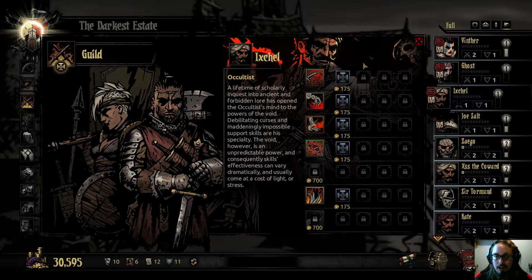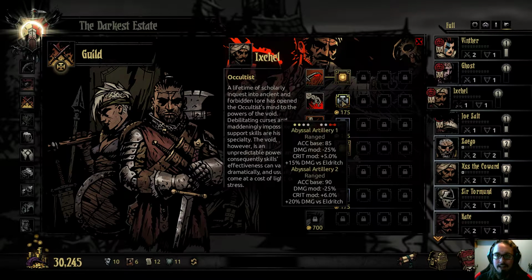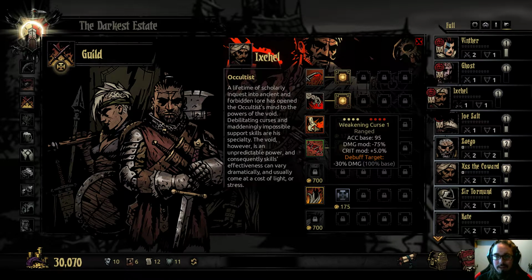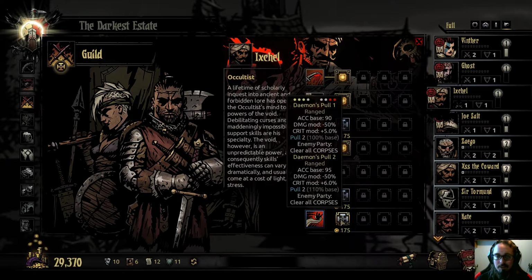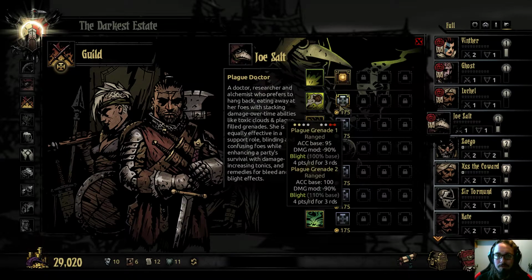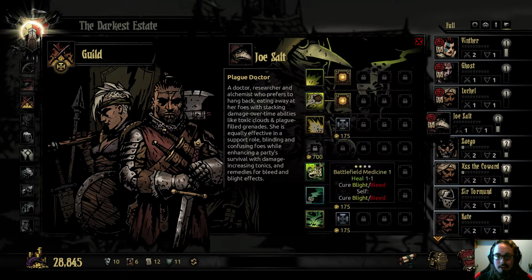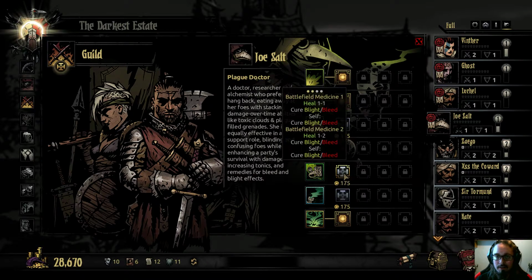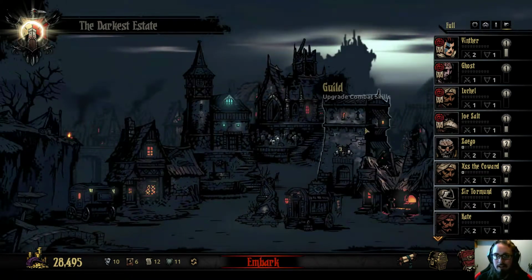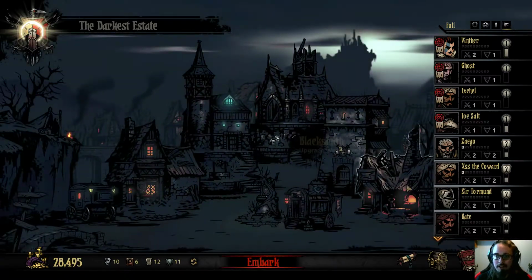Ixol, you're only going to be in position 3, so I'm not going to upgrade your stun here. I'm just going to upgrade the things you can use in position 3. Do I want Weakening Curse? Not really. I think Demon's Pull would be better. And Joe Salt, you get Noxious Blast and Plague Grenade and Disorienting Blast, I like. And Battlefield Medicine? Curing Bleeds and Blights? That'll save on items, won't it? Good! So that's the combat skills done for cheap.